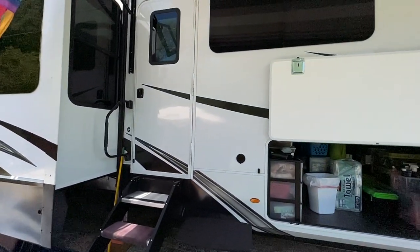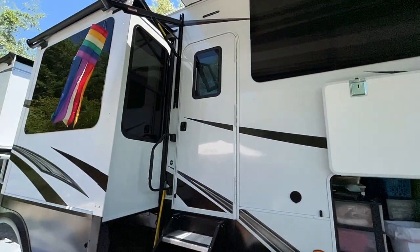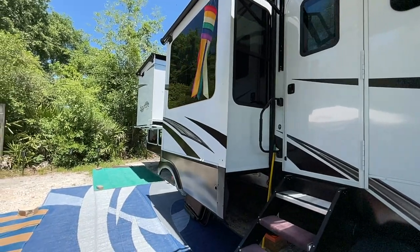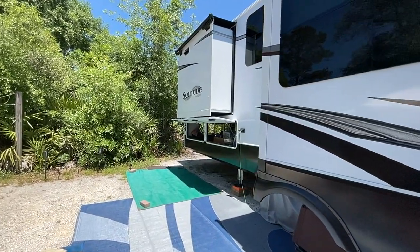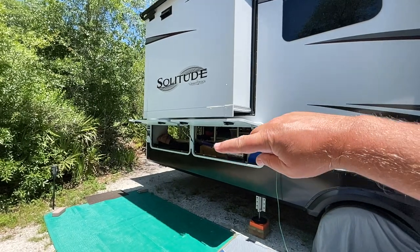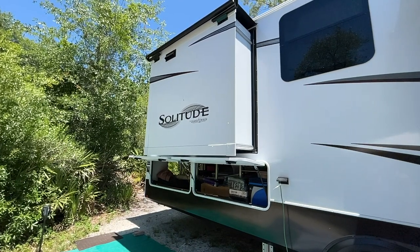Another big selling feature of this fifth wheel were all of the windows. We have a huge hallway window, which is just amazing. We have two opposing hydraulic slides, which are just beautiful with windows. But the biggest feature is the raised kitchen, or rear kitchen, whatever you want to call it. It creates all this awesome pass-through in the back. It's very similar to the RES 375, I believe that's the model, and we were looking at that as well.